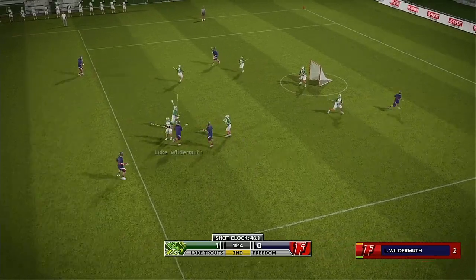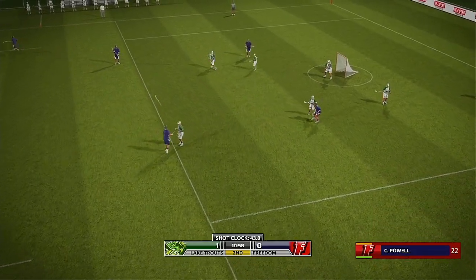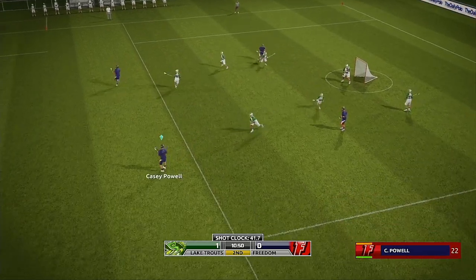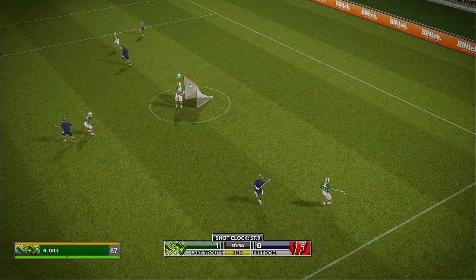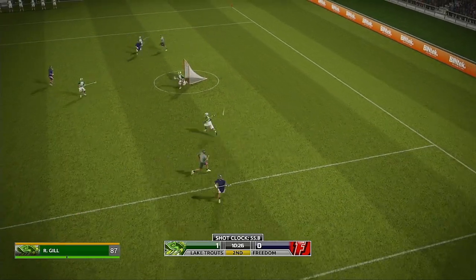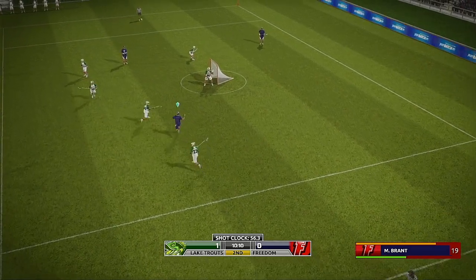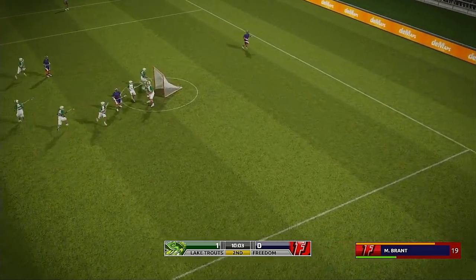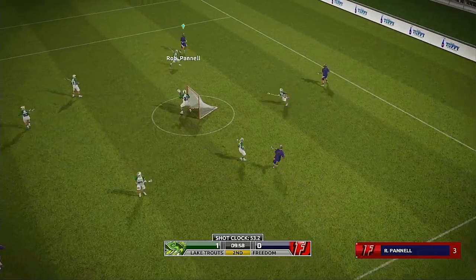Full stop center. Four. Here's a shot straight to the keeper. The away team come up with the possession. Chance for them now. And a shot. Red ball. Offside right.